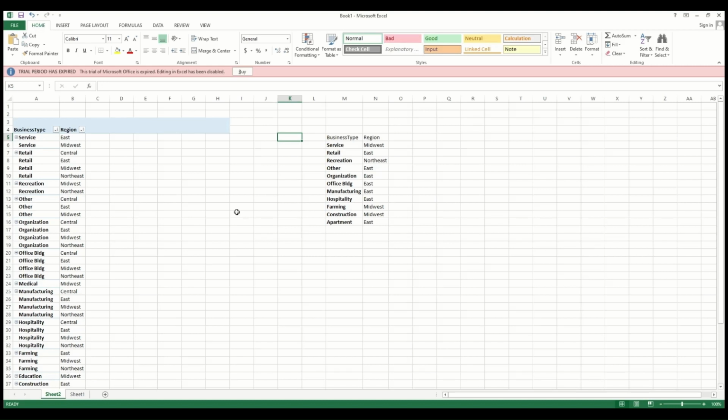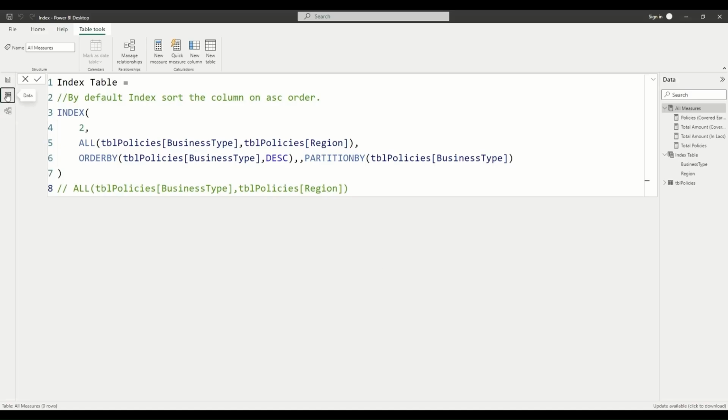So let's go back to the PBI, where now I am going to create a measure in which I will use my index function. Just go back to the PBI. Now I am back in my PBI file, and we have actually understood how the index function is working. Let me create a new measure wherein I will use the index function now. Let's go back to the report page.